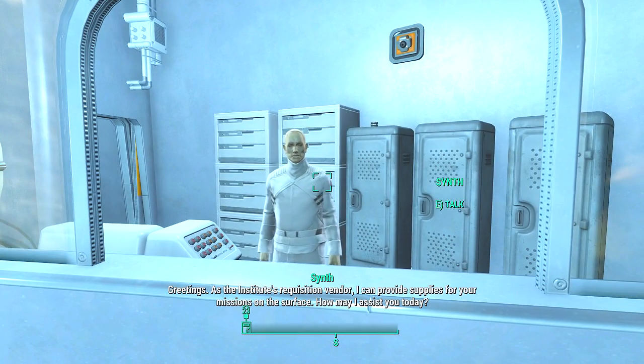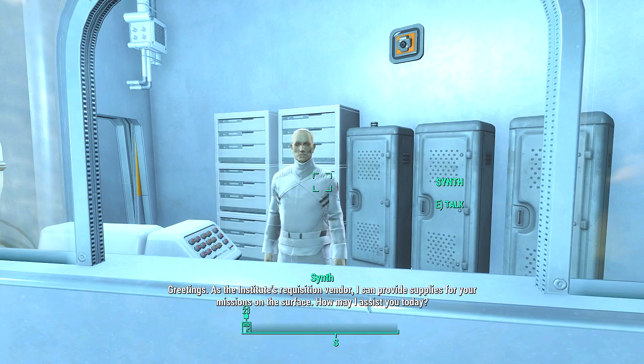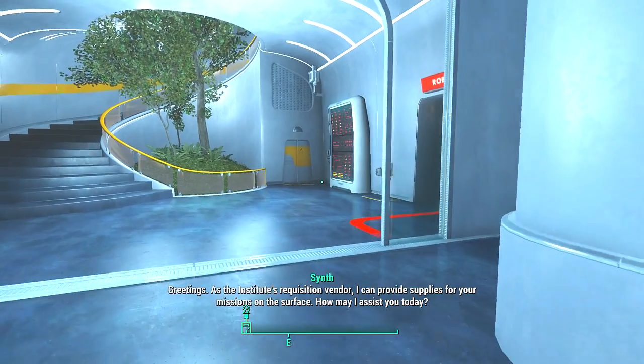Greetings. As the Institute's requisition vendor, I can provide supplies for your missions on the surface. How may I assist you today?